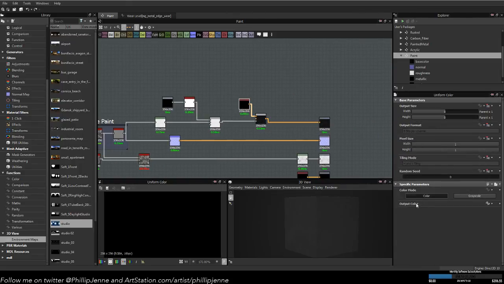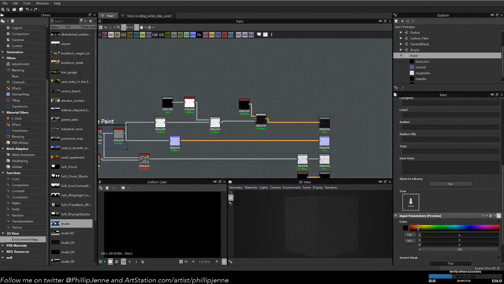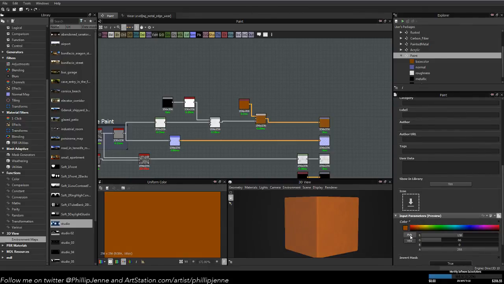And then my default color, I'm set to like one of those space warning orange. Warning.